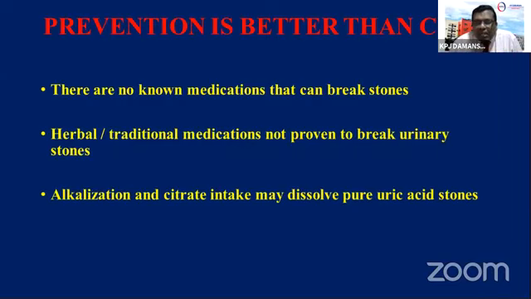If the pH values are made more alkaline, more than 7.5 to 8.0, then you're in a bad position, because it will predispose to phosphate stones. Now, phosphate stones and brushite stones are very, very hard stones. They are what is known as recalcitrant stones. Once you form a phosphate stone as a result of over-alkalinization of the urine, it's very, very difficult to break with shockwave lithotripsy or ESWL. So we do practice alkalization, but only knowing very well that it's a pure uric acid stone, and not to over-alkalinize the urine.